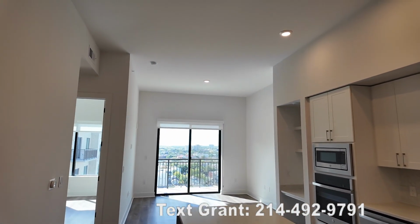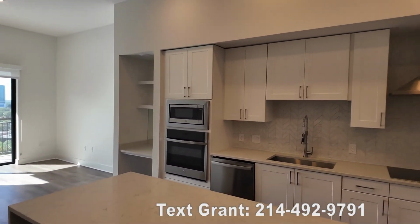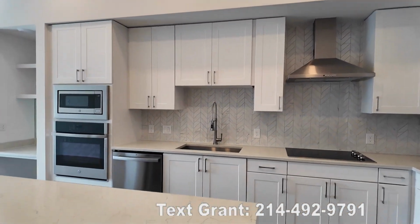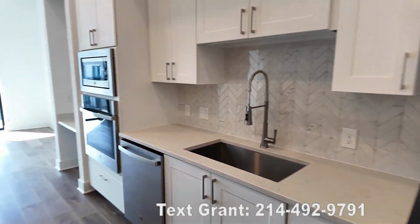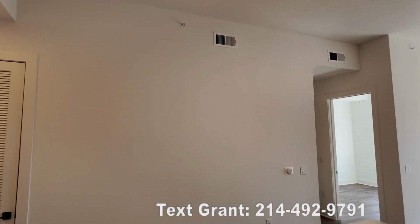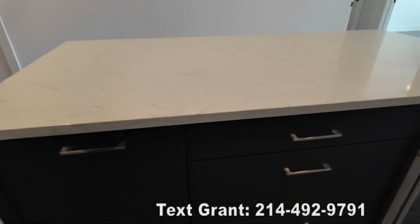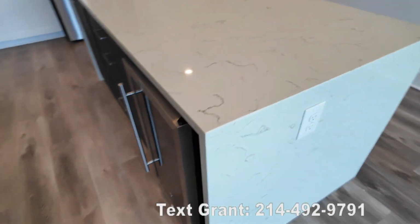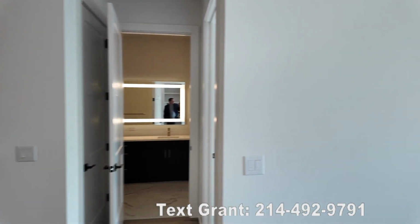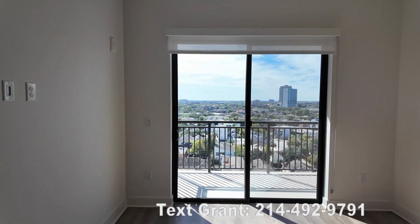It's a super cute penthouse. So penthouse 4, you're on the top floor and you've got a beautiful apartment that's just perfect to manage. It's got a beautiful kitchen, lovely appliances, very, very nice apartment, all gorgeous white. The ceilings are tall, about 15 feet. Beautiful island here with the fridge. It's just delightful. You've got some fantastic views waiting for you too. The views are going to be great over here.